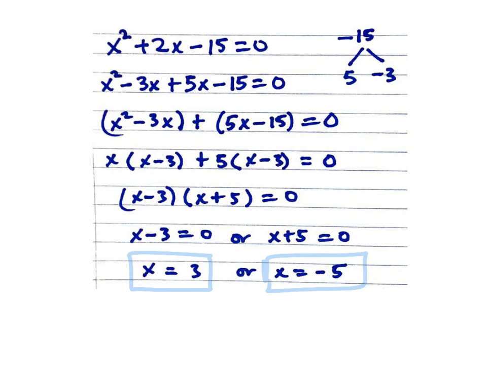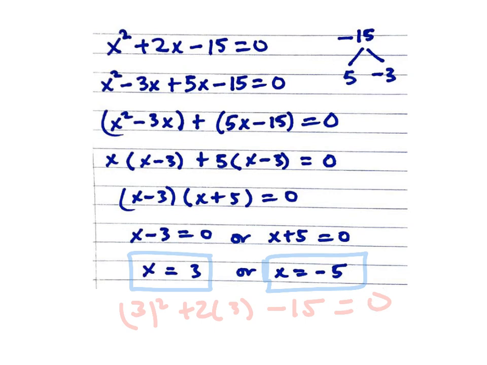We can actually test and check that this is true. If you plug these back into the original equation, you will get something like this. So let's see if it works. We replace x with 3. So it will be 3 squared plus 2 times 3 minus 15 equals 0. Let's see if it's true. So we have 9 plus 6. These 2 make 9. 9 plus 6, that's 15. 15 minus 15 is 0.